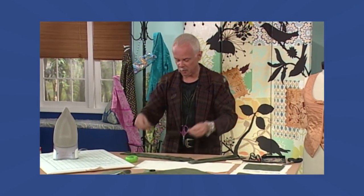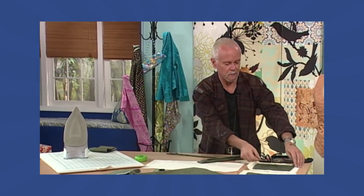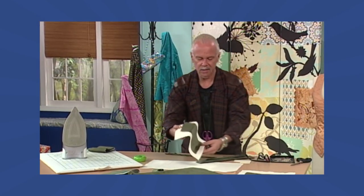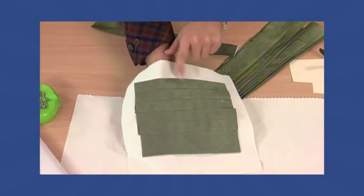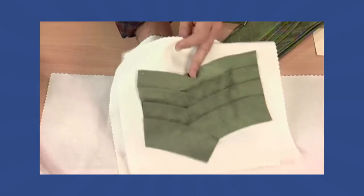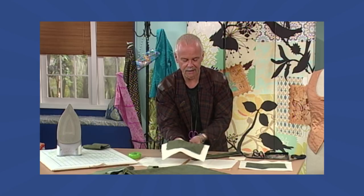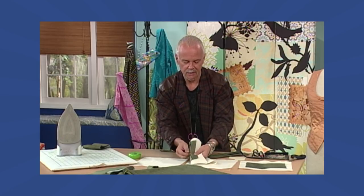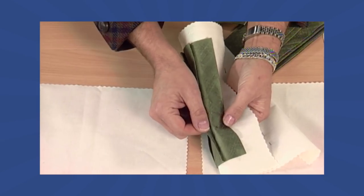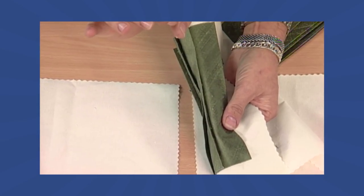Once you've got your strips prepared, there are 2 different ways that we can go. There's what is called just straight line fluting, and there's what I call the braid. Now, the object of the game and the beauty of this particular technique is that when you separate the fabric, you don't see any of the stitches.